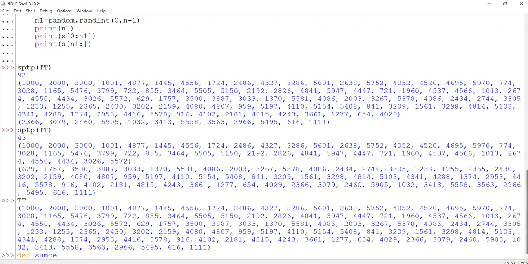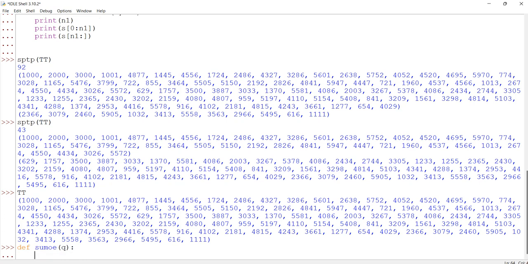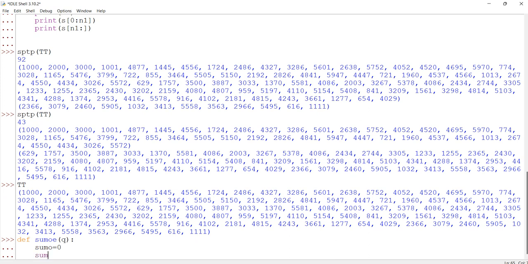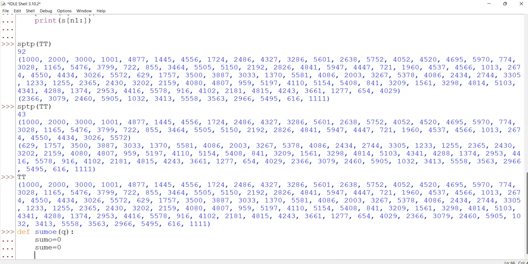So it takes a parameter, and here we'll be writing sum of odd equals 0, sum of even equals 0. So this will be incremented. Since I have a tuple which is passed to the parameter q, I have to traverse the tuple. So I write for i in q.